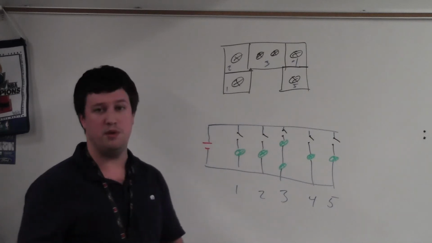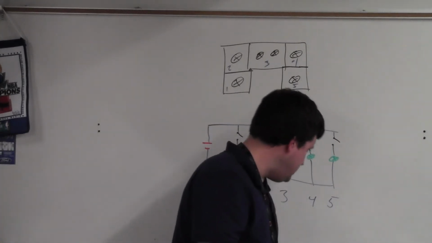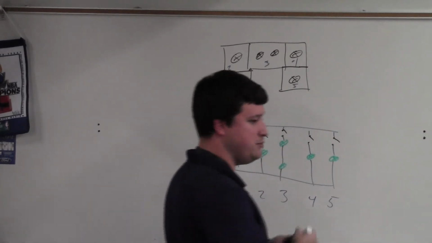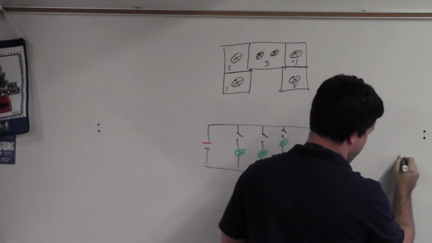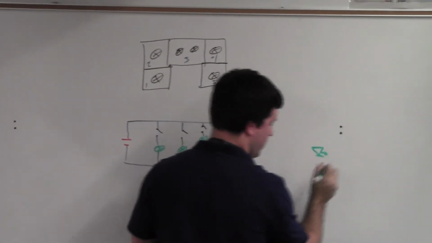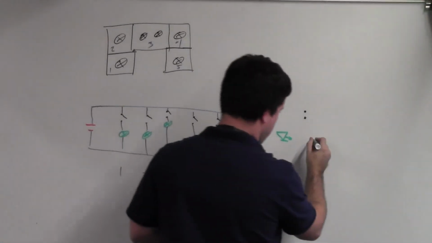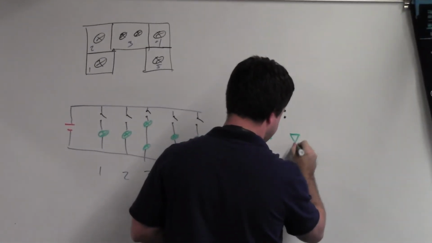What if you're wanting to do a little bit more advanced and do an LED? Well, that adds a step. So for the LEDs, we have a different symbol. The symbol for the LED is that triangle with a line and then the little arrow for the light coming out. So we'll do the same setup with the same number of rooms and lights.